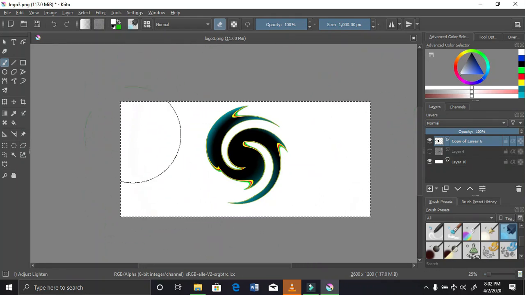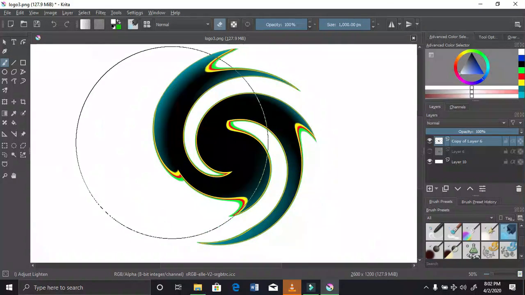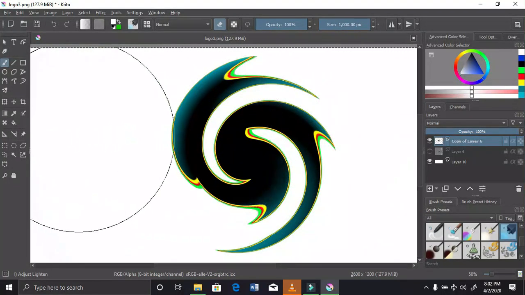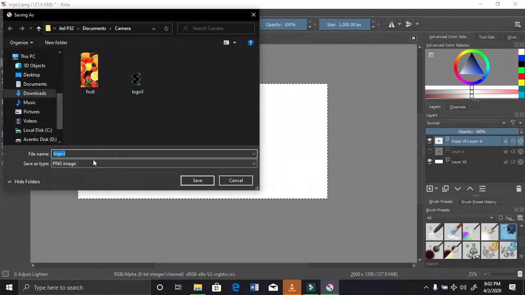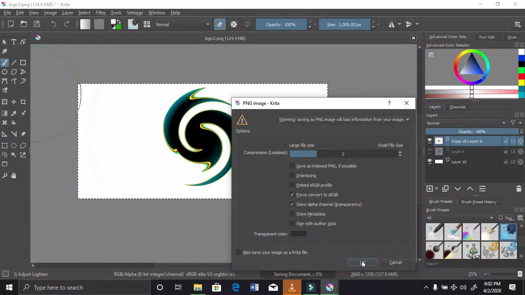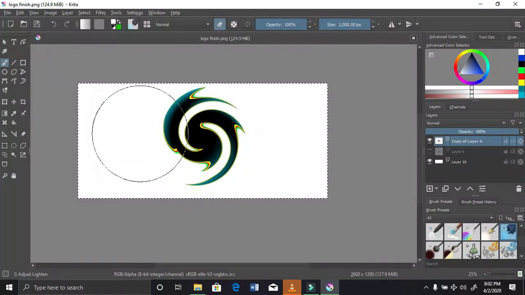Okay guys, so after I've done this, you could see, wow, it's beautiful, right? After this I saved it, because you need to save. After I saved it, I was like, okay, you need to save stuff, because if you don't save things, they are going to disappear and you're going to regret.